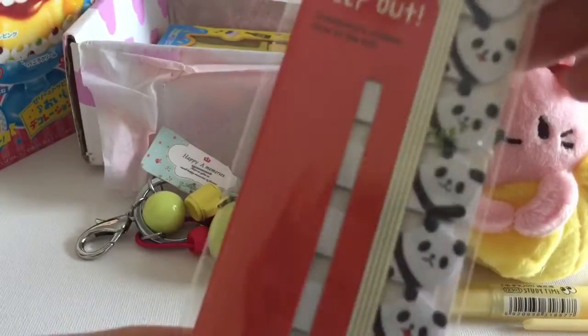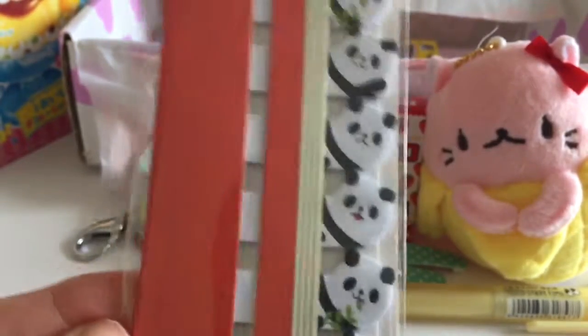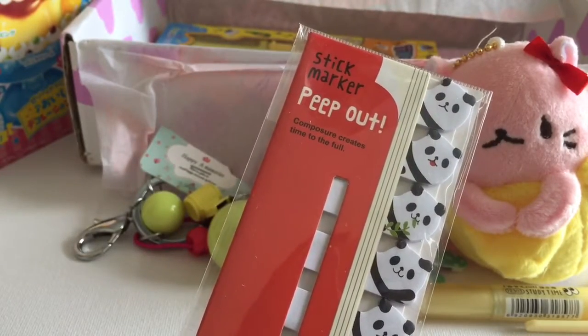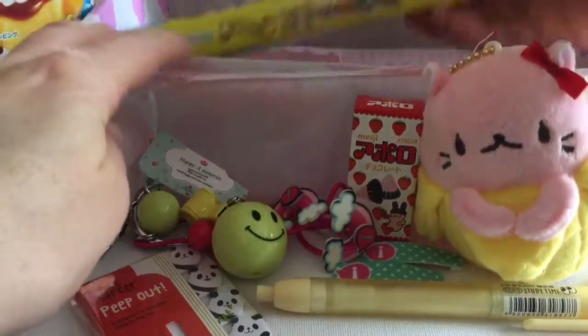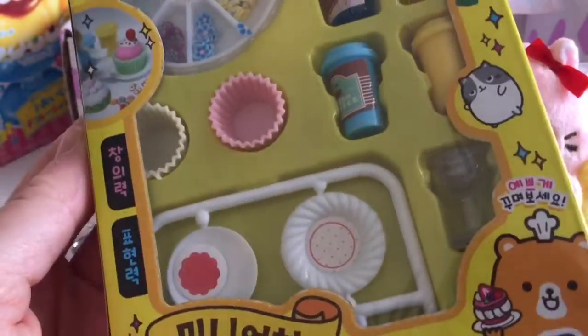Next — what is this? Oh, this is fantastic! These are little kind of post-its that come out the side and they're little pandas, and some of them have bamboo. This is kind of timely — I've been on vacation and one of the things I did was go to the Toronto Zoo, and one of the special exhibits they have right now is little pandas, so that's amazing.